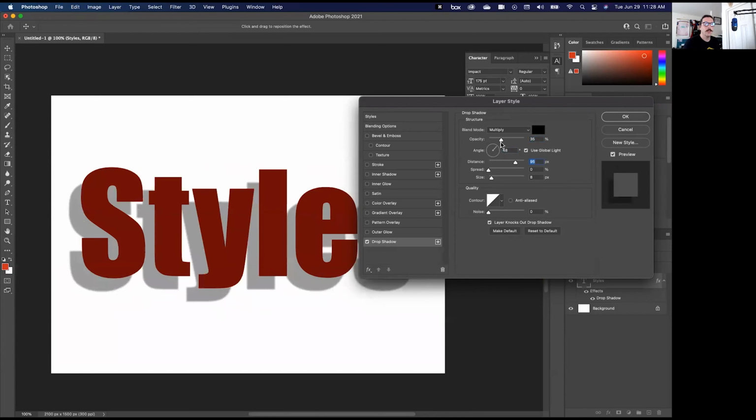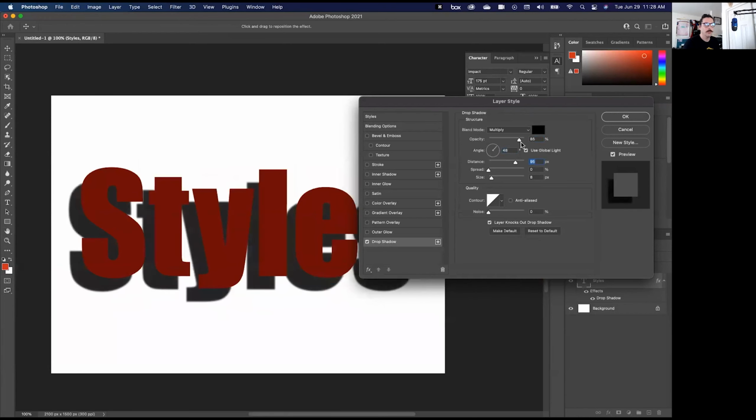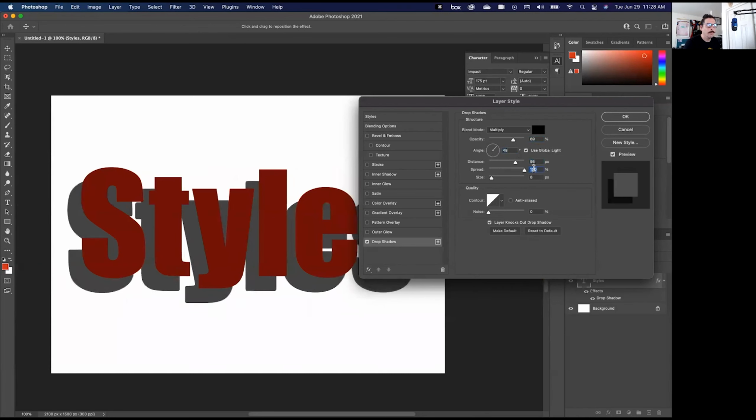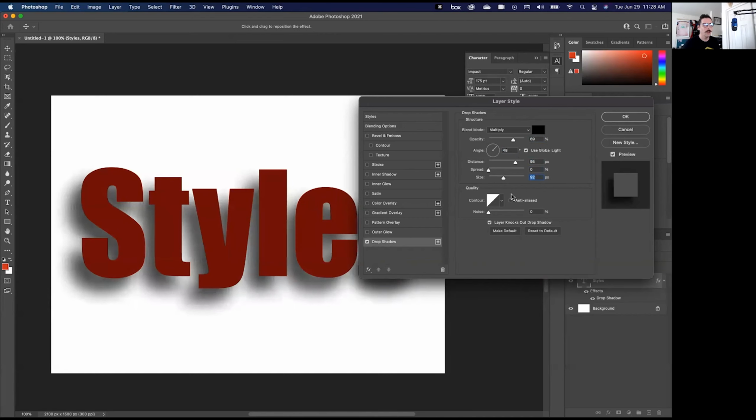Then you can change the opacity, which is how transparent or not it is. You can change the spread, which affects the edge, and the size, which affects the blur of it. It's kind of like, are you seeing a shadow with some strong sunshine, with some diffusion? Is it like a window light where the shadow is just like a little blob?